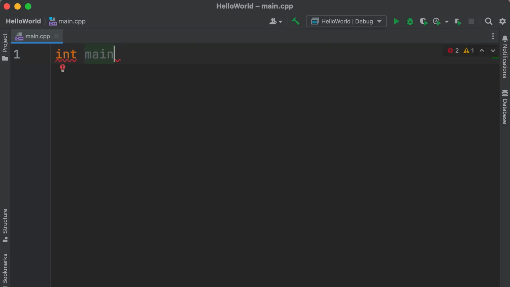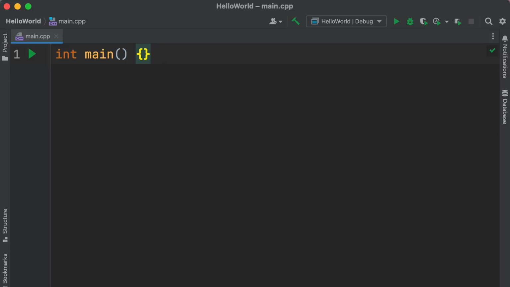Now, after the function name, we type a pair of parentheses, and inside the parentheses, we can specify the parameters of this function. So a function can have 0 or more parameters. For now, let's not worry about them. We'll talk about them later. Then we type a space, again for proper formatting, followed by a pair of braces.